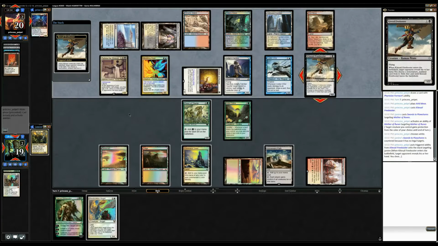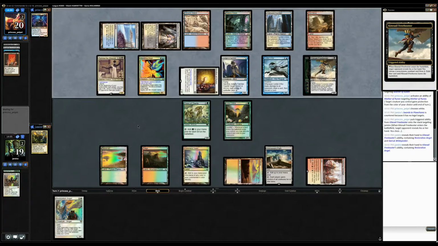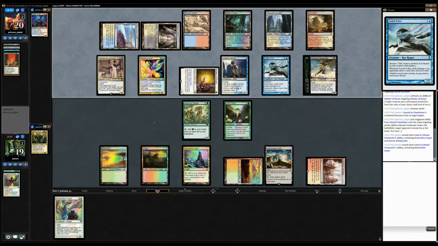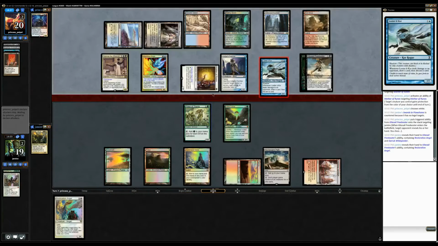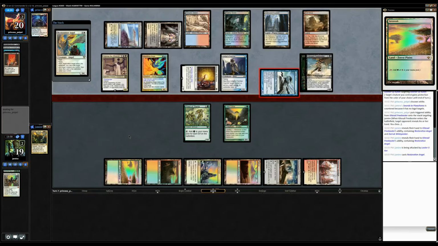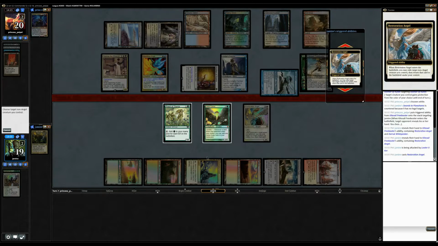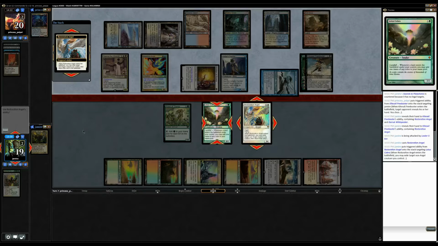Or I'd say they can't really attack this turn unless they have a counter spell for the Restoration Angel. They can take the Garuk, that's fine. I guess they can attack with Lutero Core, which still creates a ton of value. So I want to play the Restoration Angel before they go through all these cards. Sure.